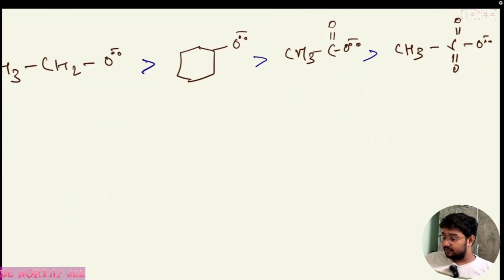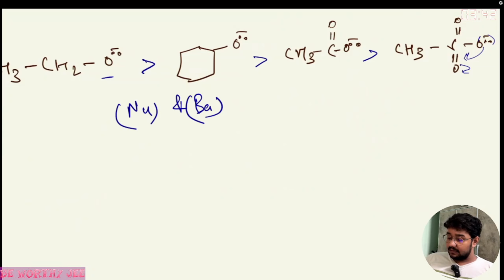this example is of the size of CH3SO3 minus is more, but here the thing is the charge is distributed in the mesomeric effect. So the charge density here is distributed, then the nucleophile is not good. So the nucleophile is good here. So the basicity order and the nucleophilicity order are same.